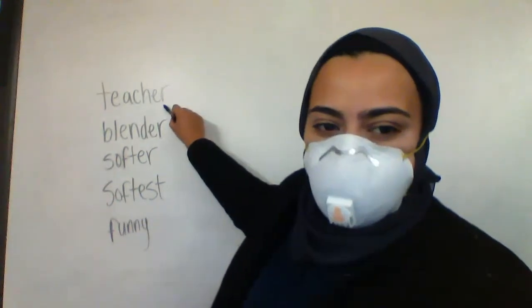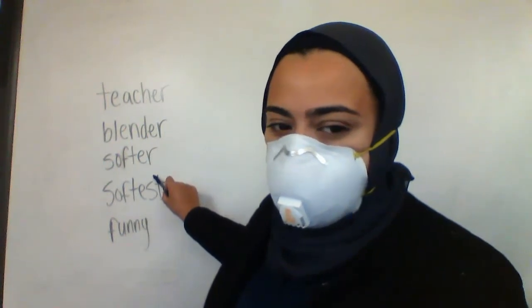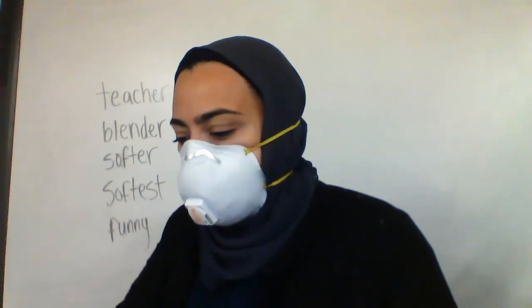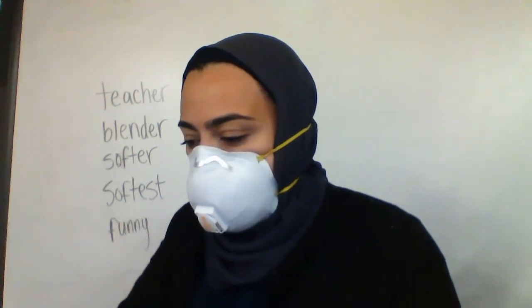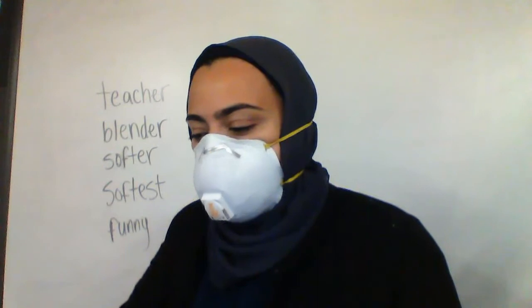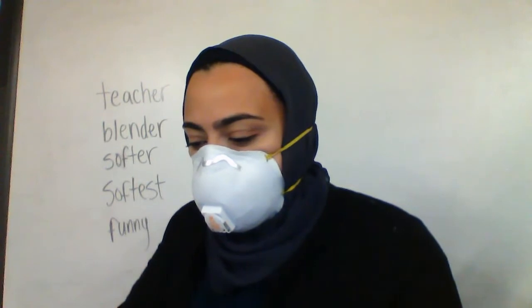Okay, let's look at these words that are on the board. Let's read these words together. Teacher, blender, softer, softest, funny. All of these words have suffixes. Who can tell me the suffixes that we already have learned? We had learned suffix ER, suffix EST, and suffix Y. What do you think suffix ER means in these words? It means more. That's correct.